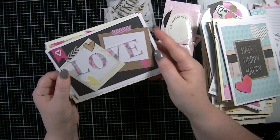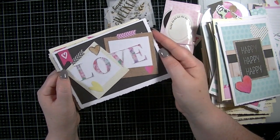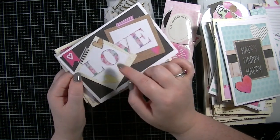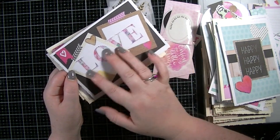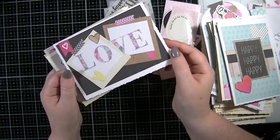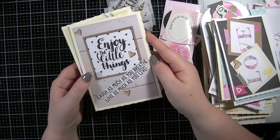This one is again one of my favourites. I absolutely love this one. I love how it turned out. I wasn't sure when I first started, but after coming back to it, I actually really do like it. So we've got these two Polaroids. We've got this love, which is a floral design. We have a little banner, and then we've got the three hearts. So I really really like that one. I think that's lovely. Perfect for Valentine's Day.